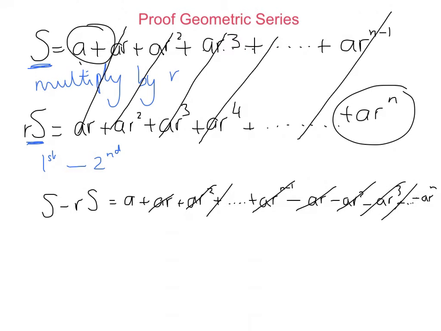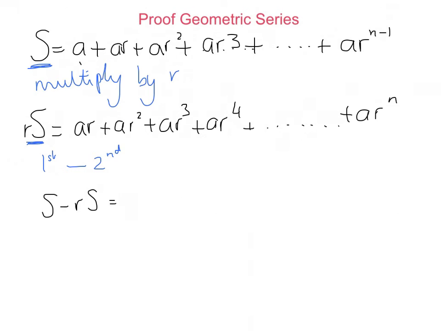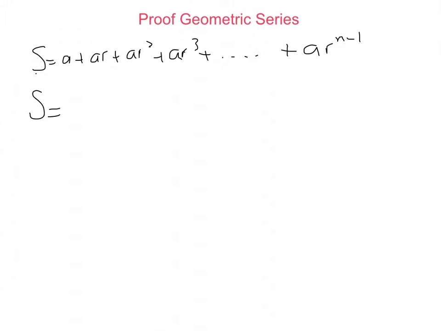Okay, I'm going to clear this and write it out again nicely so that you'll see what you would write in an exam, because you wouldn't write all those scribbles. So you'd write S equals A plus AR squared plus AR cubed plus AR to the n minus 1 to show that you know what a sum is. Then you'd show that you know the trick. AR plus AR squared plus AR cubed plus AR to the 4 plus AR to the n. Then you would, I forgot my R there. I didn't multiply the left-hand side by R.